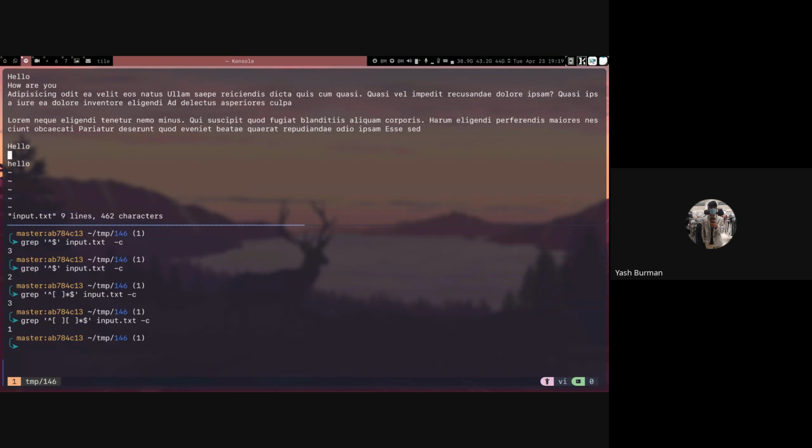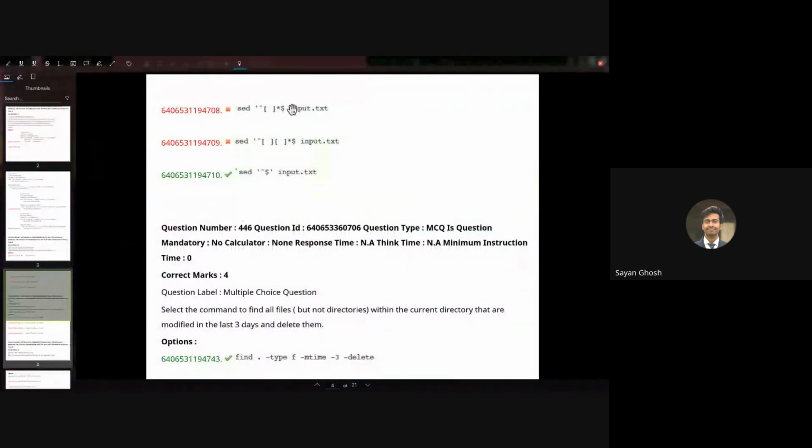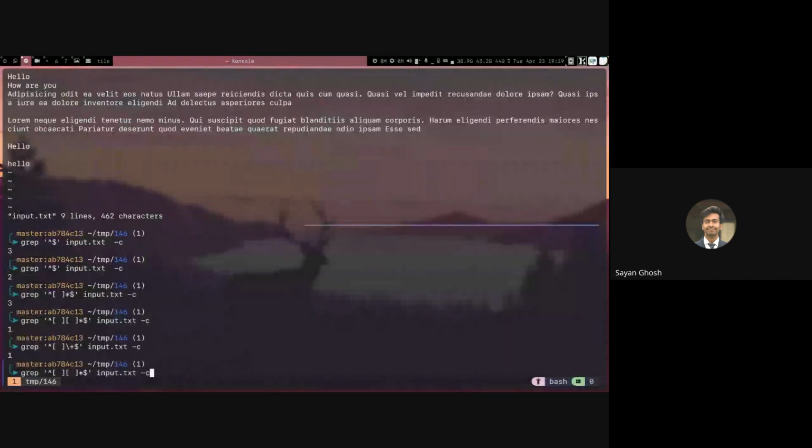Okay, got it. Yeah. So basically, this way of telling 1 or more is not usually what we do. To tell 1 or more, we usually use the plus symbol. So this is same as that. So both are printing 1. So we don't want either of these. We don't want 0 or more space. We don't want 1 or more space. We want totally empty. That's why we are using directly this one where we are getting 2. So hopefully this is clear.